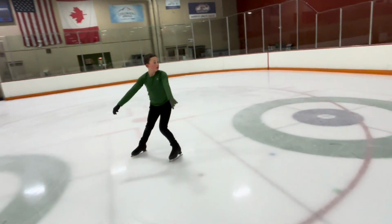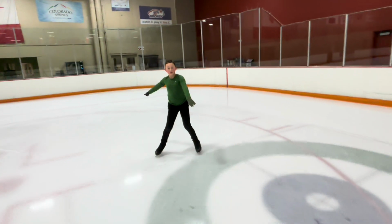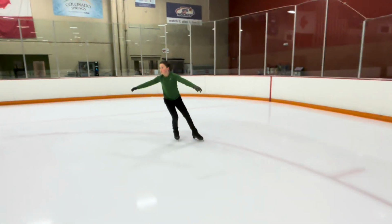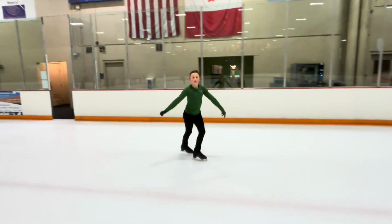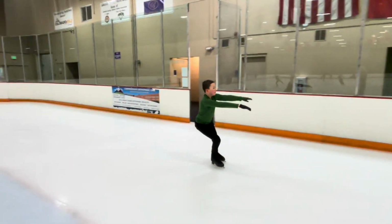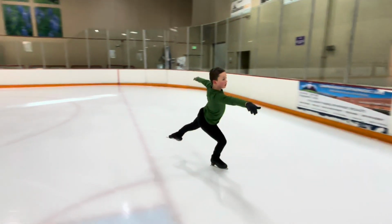You will complete 4 half circles here as well, finishing with backward crossover, focusing on power, edge control, and extension throughout the exercise. Great job following along!